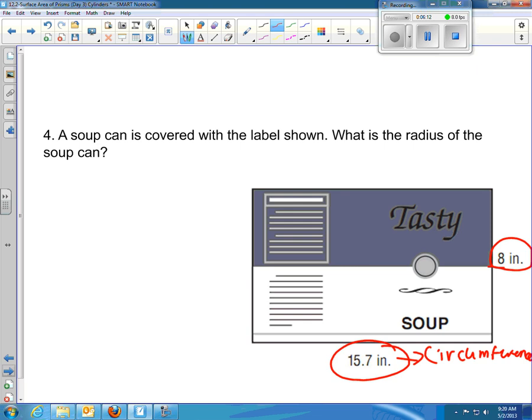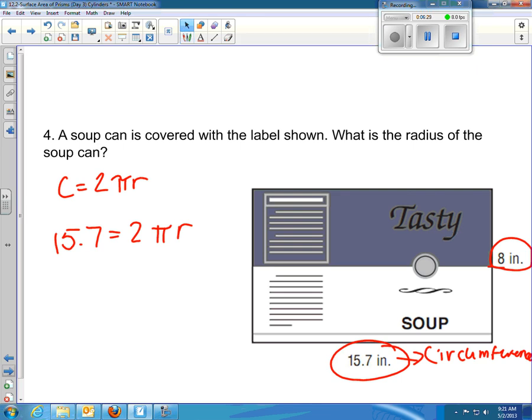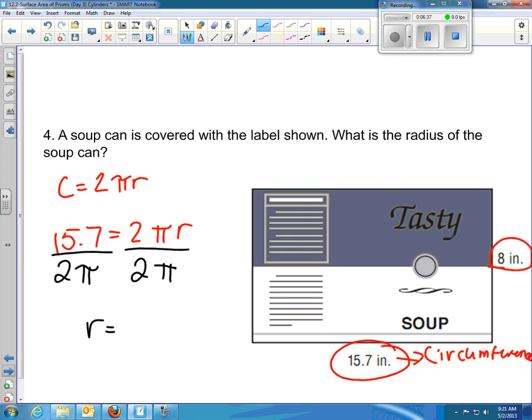Circumference is 2 pi r. That's going to help me find my radius. So I'm going to set my distance around equal to 2 times pi times r. Now I want to get r by itself, so I need to get rid of that 2 and that pi. Well, it's 2 times pi times r, so if I divide by 2 pi, I'm going to get my radius by itself. So you guys can do the calculations and bring that to us for class tomorrow, and we'll see you then.